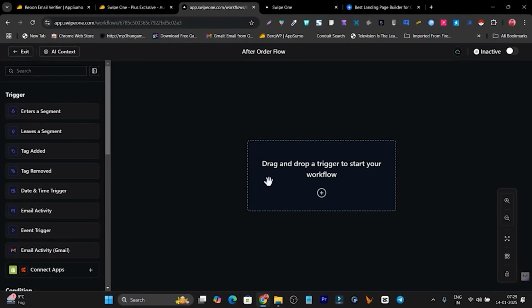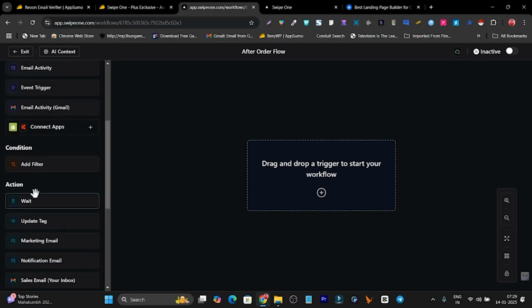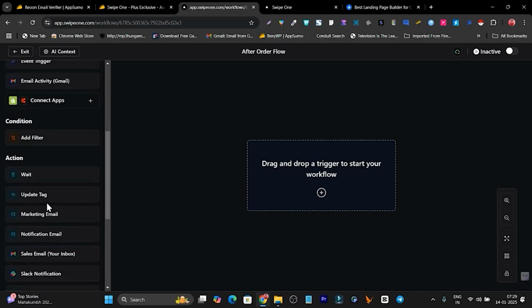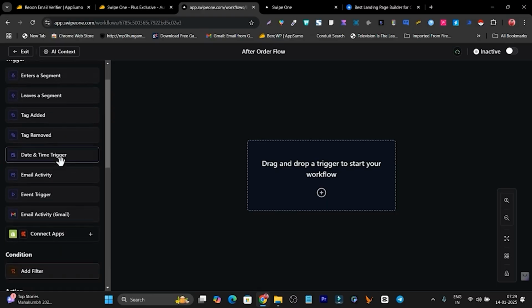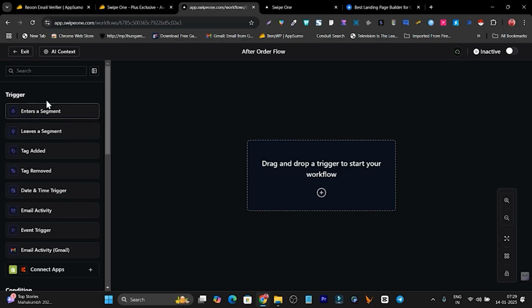So this is the workflow we have created, and now its drag and drop workflow builder will be the creator. It has some things available, so let me give you a walkthrough. First we have to add a trigger, then we have to add the action, and then we have the condition option also available. These are the three main core properties for creating any workflow. So let's get started with a trigger.